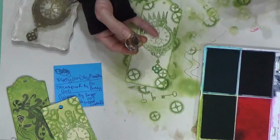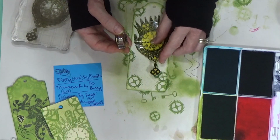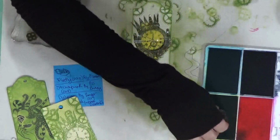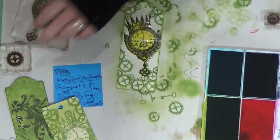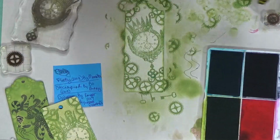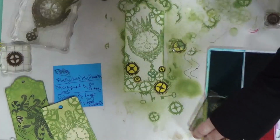All right, now I'm going to go ahead and put a mask on here so that I can stamp over it, my paper masks. And again, that's just covered with some clear tape. All right, now I think I want to cover the gears and then get something else to look like it's coming up from behind there. And then I want to get this one in here.